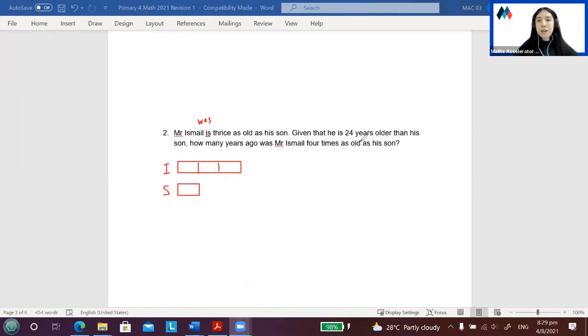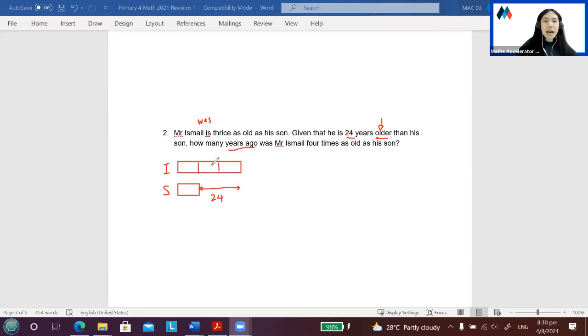Mr. Ismail is 24 years older than his son. So his son is not 24 years old. This is their age difference. This here is 24. So the age difference remains constant, right? The question asks how many years ago was Mr. Ismail 4 times as old as his son? Yes, very good, Samanyu. Yeah, that's the right answer. But yes, if we want to know how many years ago it was, remember just now we did the present age minus the past age, right? So we should find the present age.